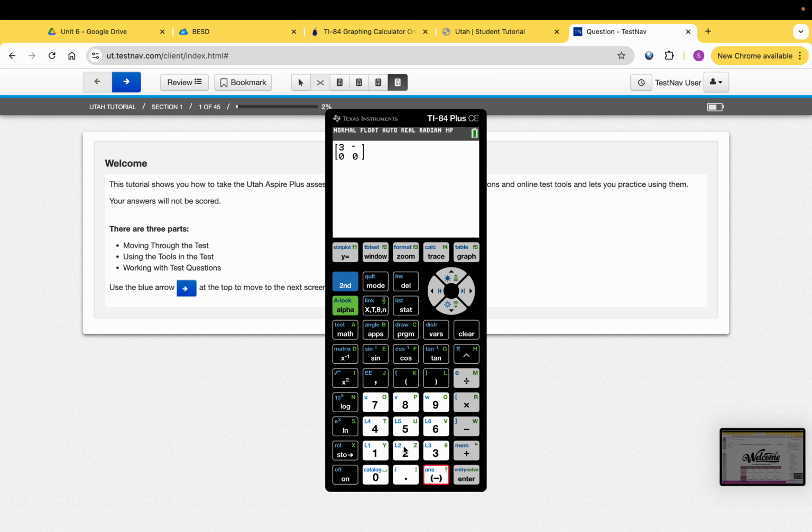So -2. Use the side button to go to the side. It'll take you down to the next line. 1. Use the side button. 3. Okay, then use the side button to get outside the matrix. Okay, to do our inverse, we'll use this x to the -1 button. So go ahead and click that one. Okay. It's not really an exponent. Or if we do a -1 on a matrix, that means we're doing the inverse. Now we're going to multiply, so put times.